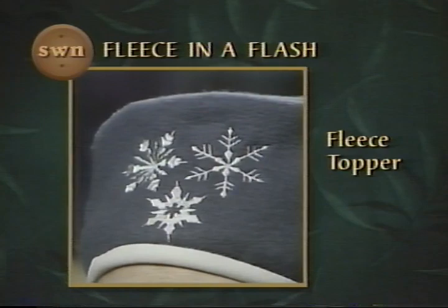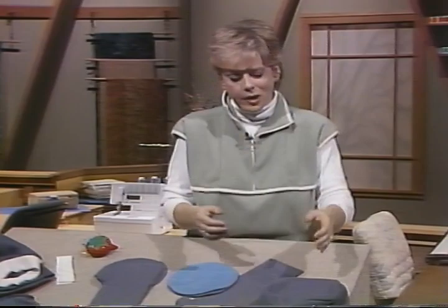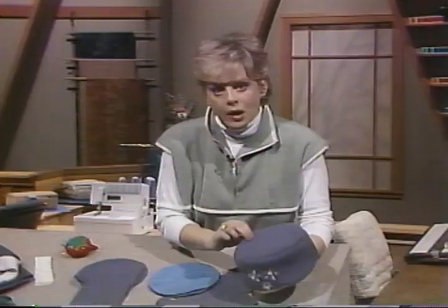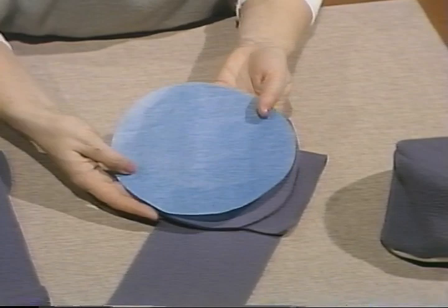The sewing is streamlined with two pattern pieces and only three sewing steps. For this project, you'll need a fourth of a yard of fleece and about 5/8 of a yard of stretch binding. The optional part, as you saw on the fleece topper, was the embroidery. I'm going to go over the details of working with the construction of this hat. Cut one banding strip that's 5 inches wide by 24 inches long, 5 by 24, and then the circle is a 7.5-inch diameter. Cut one of these pieces.